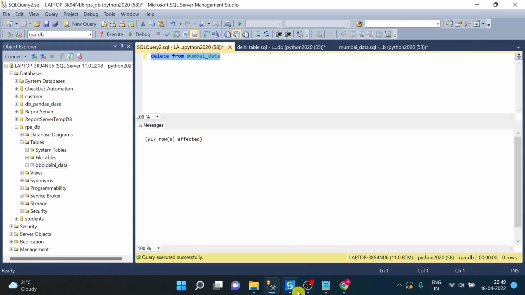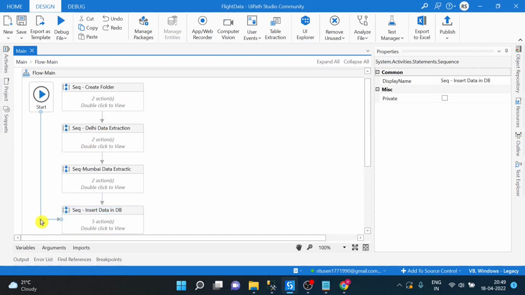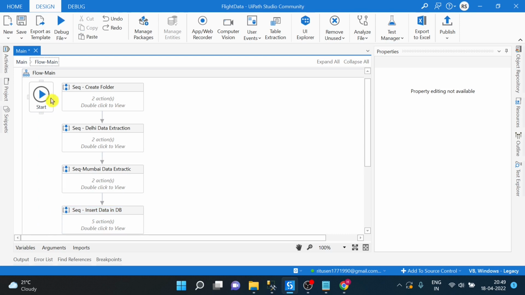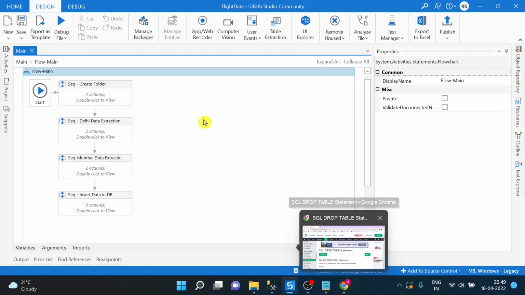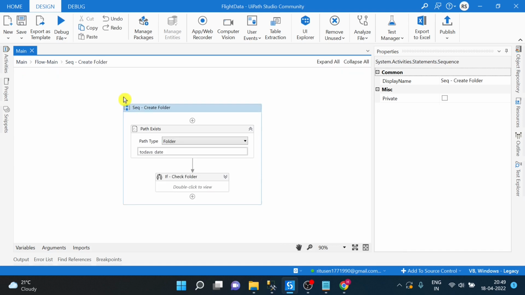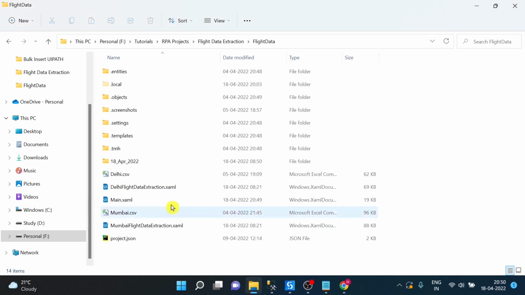I will be back to UiPath, and then let's connect all of this sequence and make it live. Okay. And before we run, what we can do is change the browser settings as well. The browser settings are inside these files, so you have to open them from the folder.